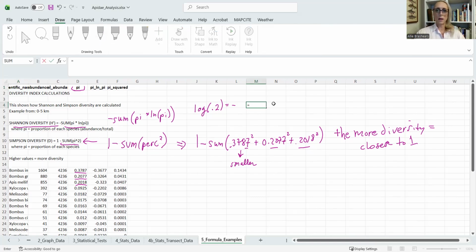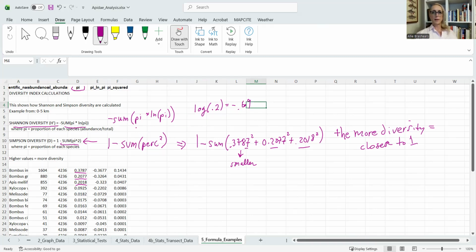We can go equals log 0.2, and that's going to give you negative 0.69897. So it's a negative number. That's why you have your negative over here, to make the final result positive. So whenever you have a logarithm in here, you're going to get a negative number, so you need to multiply that by another negative to get a final positive result.